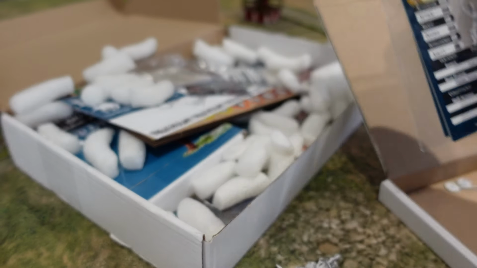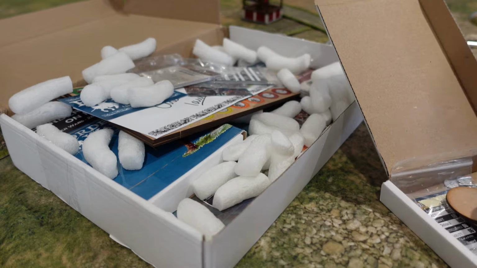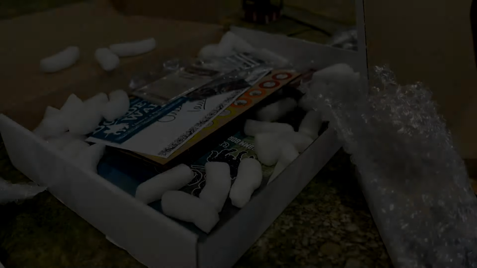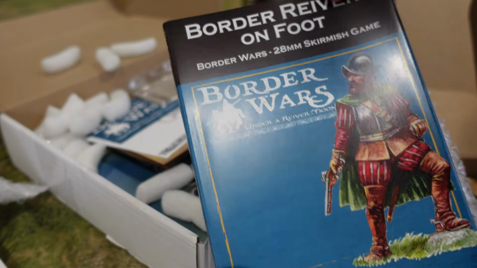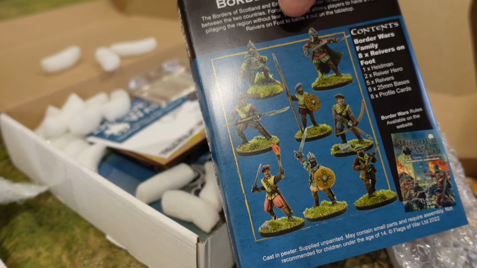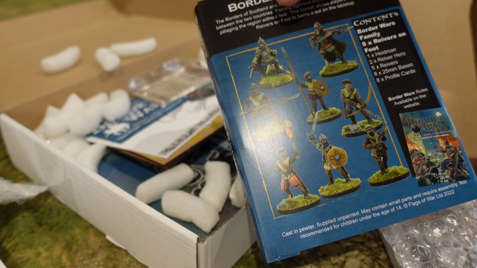So there you go. That looks lovely. Don't know what that means yet, but we shall investigate in due course. So that's the mounted Reivers. So this is the foot party. So you've got the Headman on foot this time, 2 Reiver heroes and 5 Reivers with 8 25mm bases plus the profile cards.